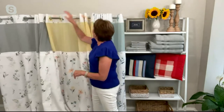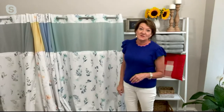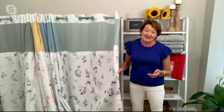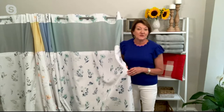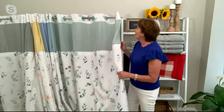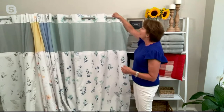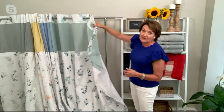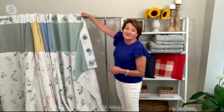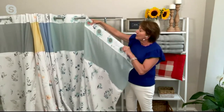Let's talk about what goes into a hookless shower curtain. I've been in the home textiles business for over 30 years, and I remember when hookless came on the scene. Hookless was originally developed for the hotel business because it was simple to put up and take down, getting rooms back in action quickly, with no hooks to lose and no liner to wrestle in and out.